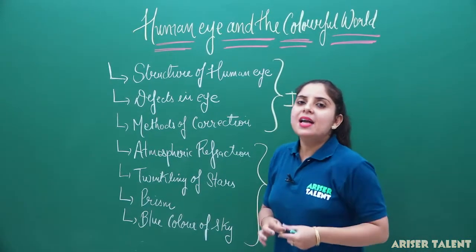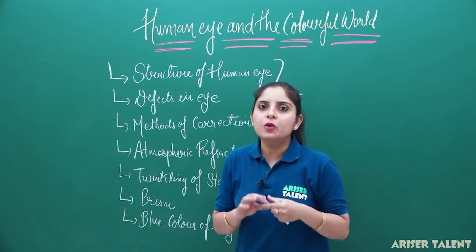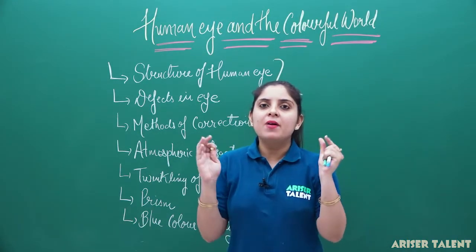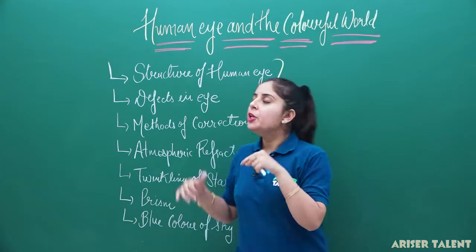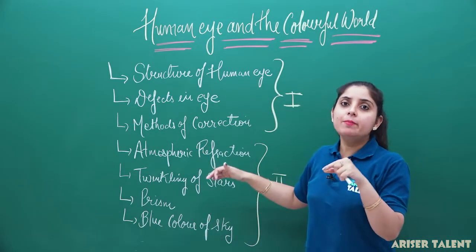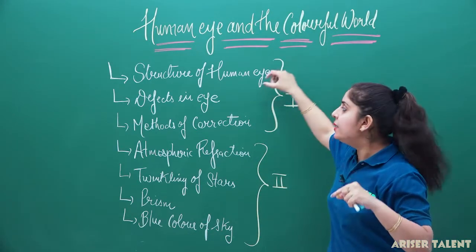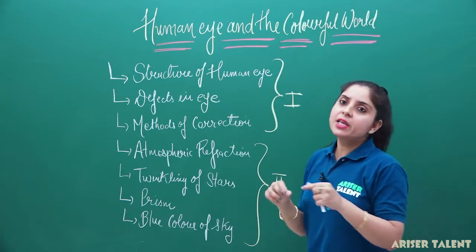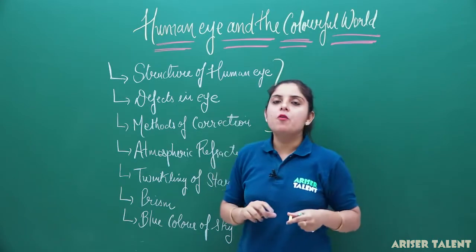Now let's start the chapter here, and in this chapter you will get the answers to all the questions you have in your mind, about why the things around us happen. But you have to just go with the flow. It means you have to remember one topic, and every topic is interrelated to the other topics. This thing you have to keep in your mind. Now, we are starting with the structure of the human eye.